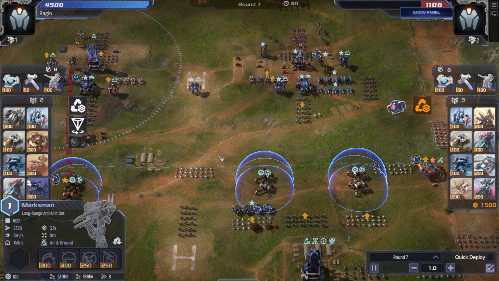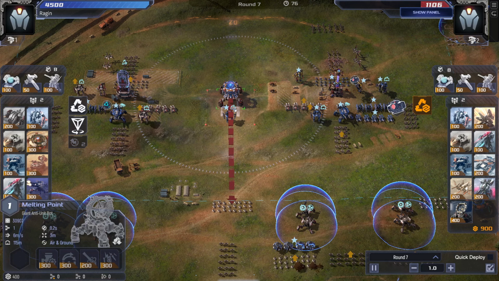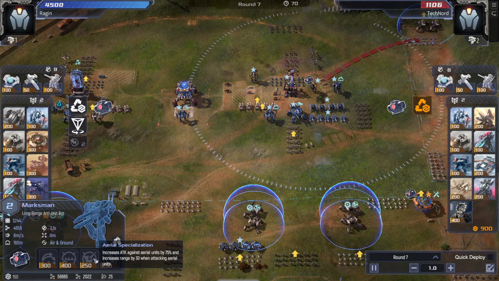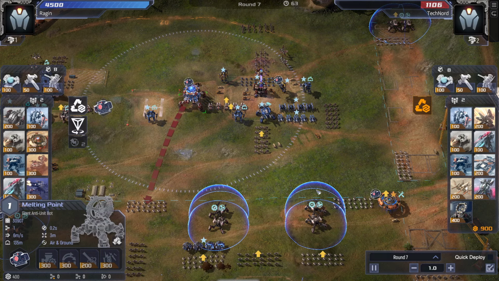So at this point, I'm like, he's got so many Phoenixes. Well, he actually did just sell one. He gets a melting point. Yeah, he's had enough with these Wraiths, right? But again, he could just click this anti-air specialization button on the marksman, and all of his problems are solved. But he just hasn't done it.